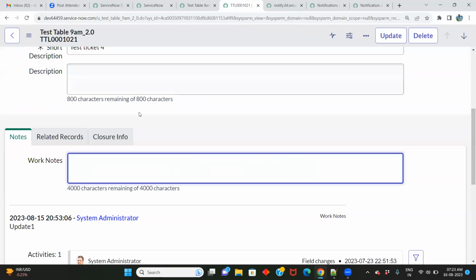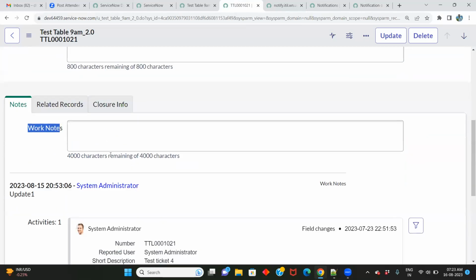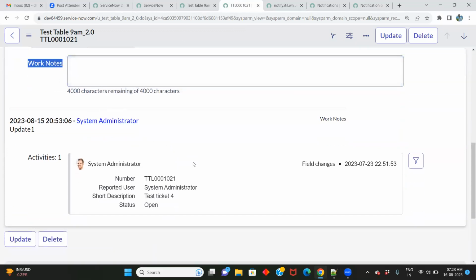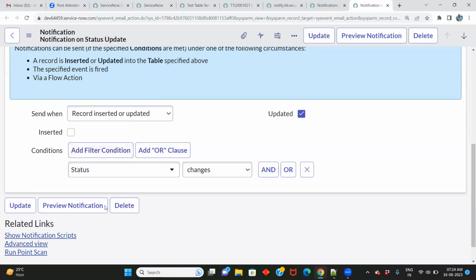See here, I'm adding work notes. This is a journal field. As soon as I add the input and save it, the work notes get saved onto another table and show in the activities, and this field becomes empty.